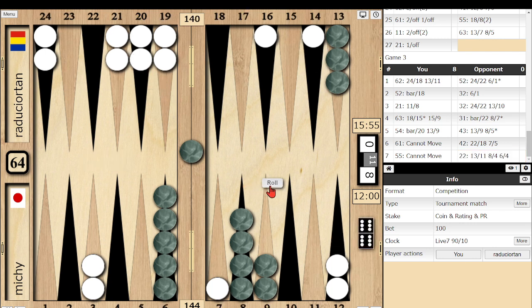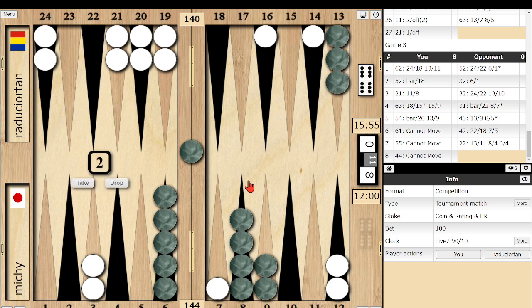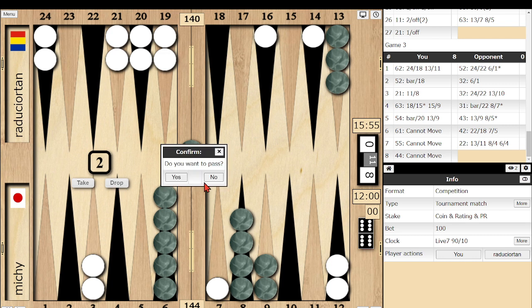Now I got into trouble. I have to come in, but I danced again. It seems an easy path for me. Race, he's ahead in the race, but not by a lot, just by 4 pips. Wow, I don't want to take this cube, especially at this score. Let's drop it.